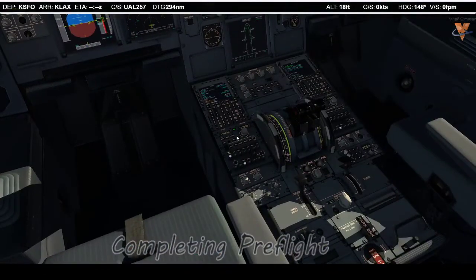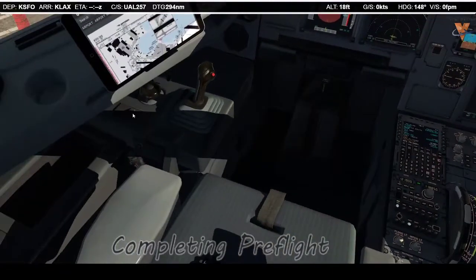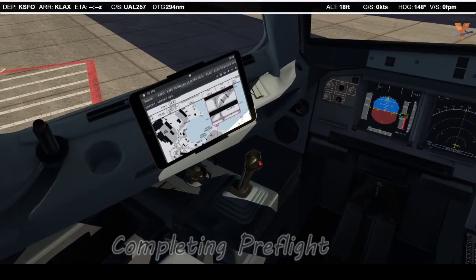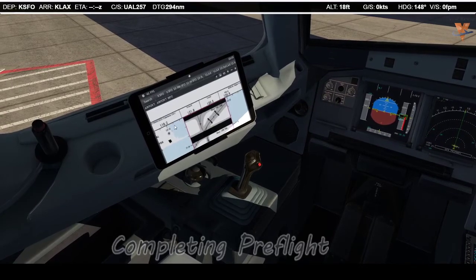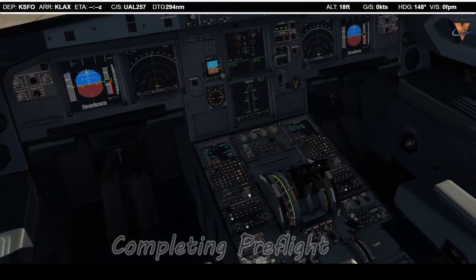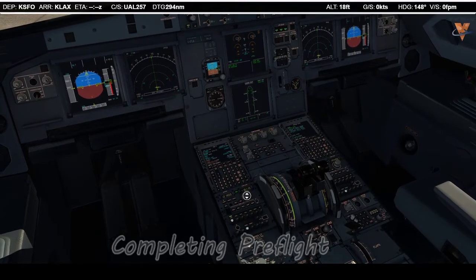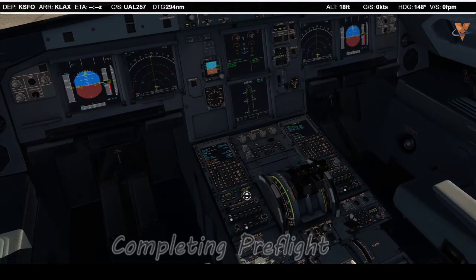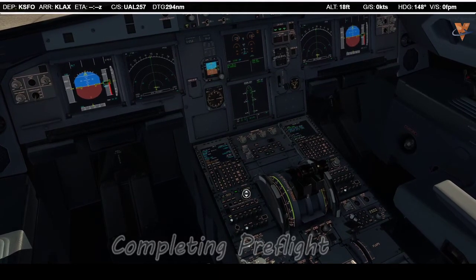All right, so there's golf for us. Also, probably 1 right or 1 left there. And we'll tune in and get our clearance. So San Francisco clearance is on 118.2. So we don't have to change the dial too much here. Just roll it up a bit. We'll be right there at 118.2. And I'll call them up and get our clearance down to Los Angeles this evening.